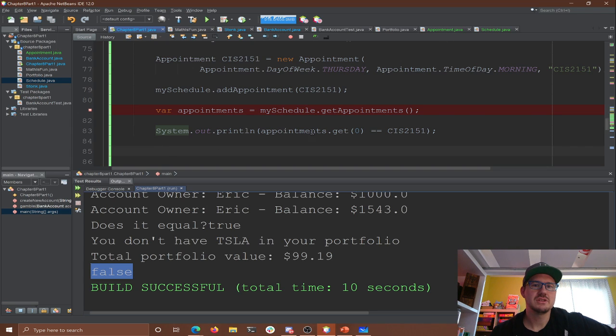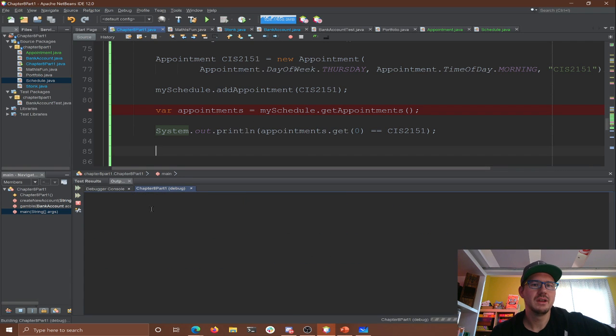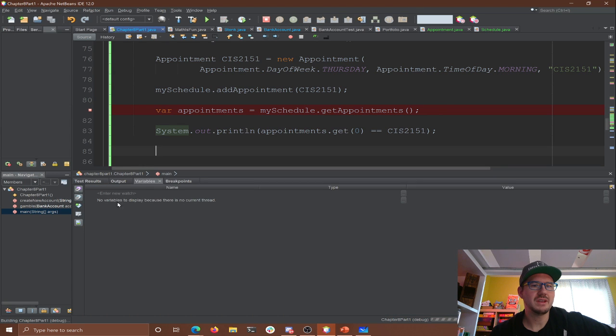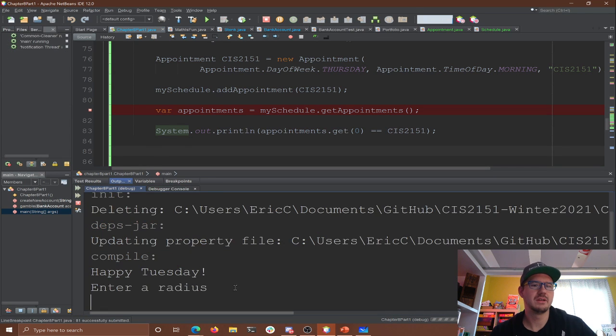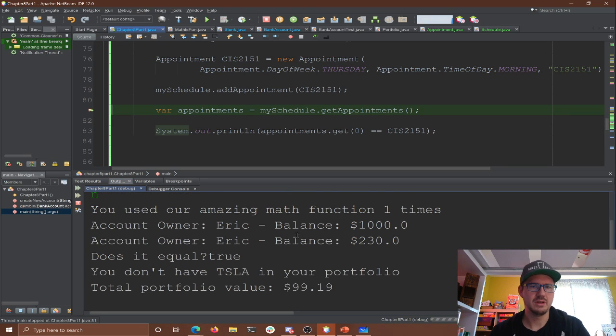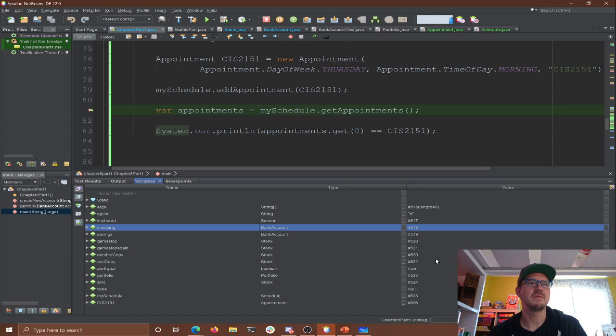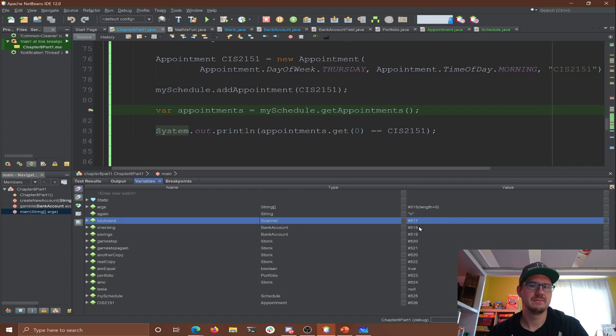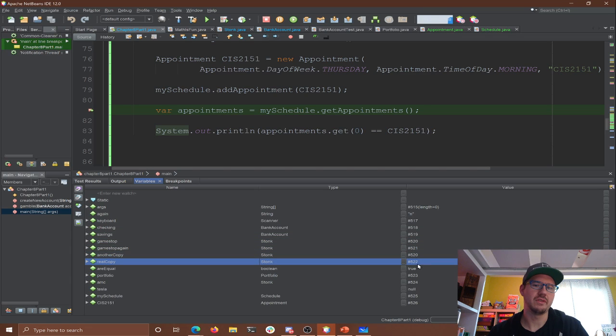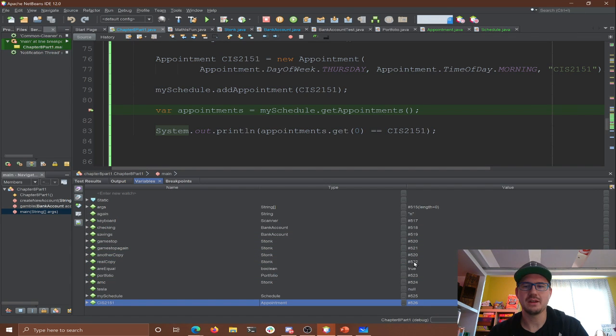Oh, what variable to change? So I know that copy didn't work right because it had the same reference in memory. When we went in debug mode, it doesn't give you the memory address, it gives you a number, which is kind of a little funny, but that's okay. Right here in my variables, all these things have numbers in the value section. Remember the reference type. So the value is essentially its memory address. It's just numbering them for us: this was the next variable you made, the next variable you made, and on and on.